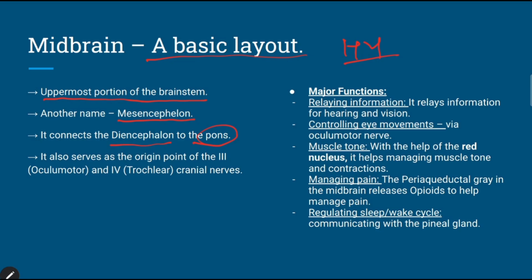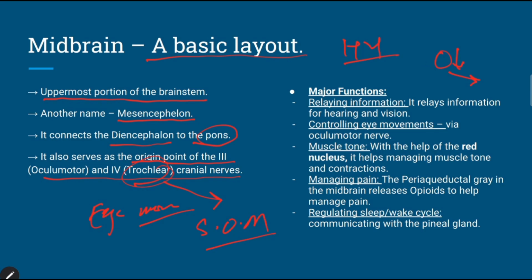For Step 1, you need to know its origin of cranial nerves 3 and 4. The oculomotor nerve, cranial nerve 3, controls most eye movements, pupil constriction, and accommodation, while the trochlear nerve, cranial nerve number 4, innervates the superior oblique muscle. A quick clinical point: cranial nerve 3 damage gives you a down and out eye, think Weber syndrome, while cranial nerve 4 damage causes trouble looking down and in, like when walking downstairs.